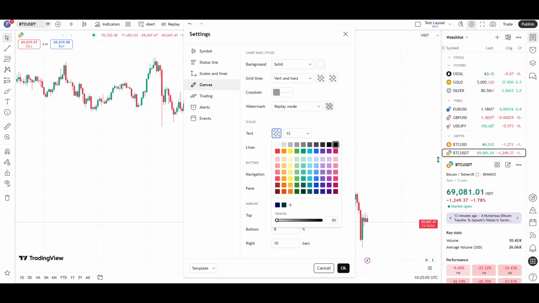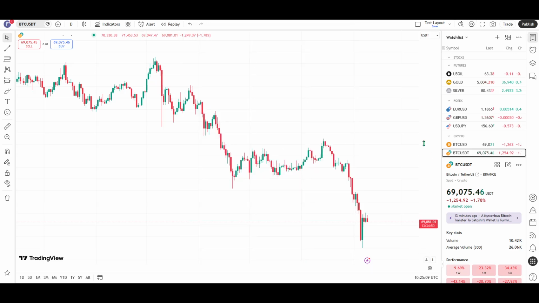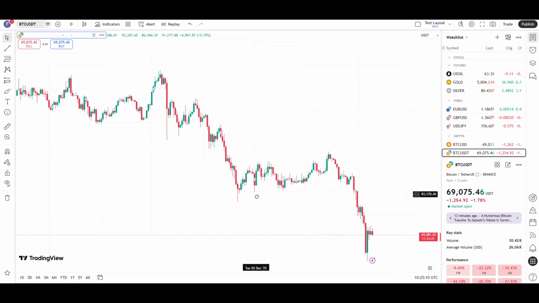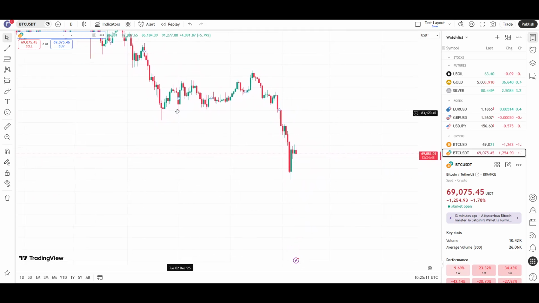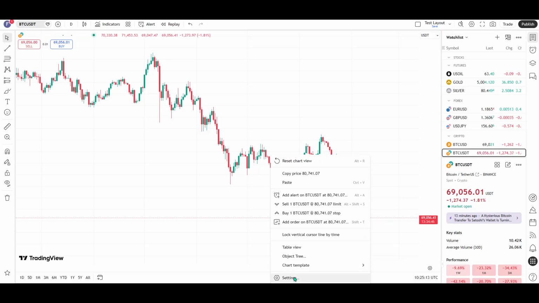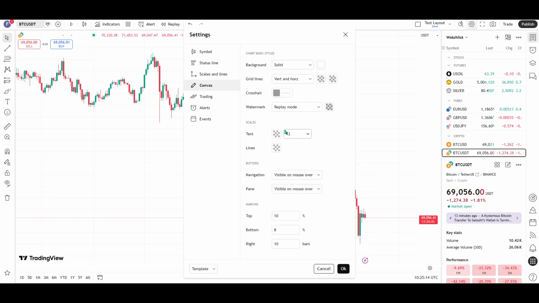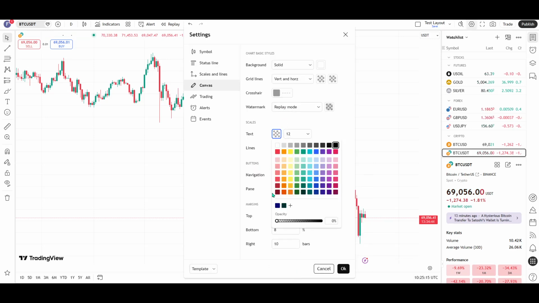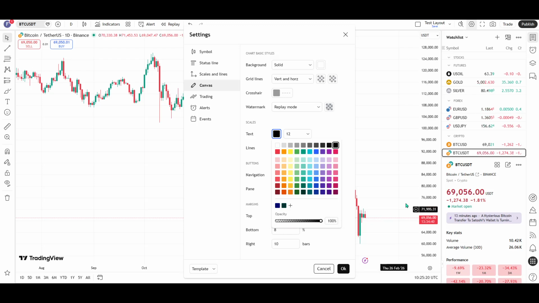As soon as you do, you'll notice the labels fade out. This is an instant, non-destructive change. You're not deleting anything, just making the text fully transparent so it's out of sight. Take a look at your chart. You should see that the price labels have disappeared from the graph, giving you a cleaner view. Your chart data, indicators, and drawings remain intact. This only changes how the text is rendered, so it's safe to use for presentations, screenshots, or focused analysis.